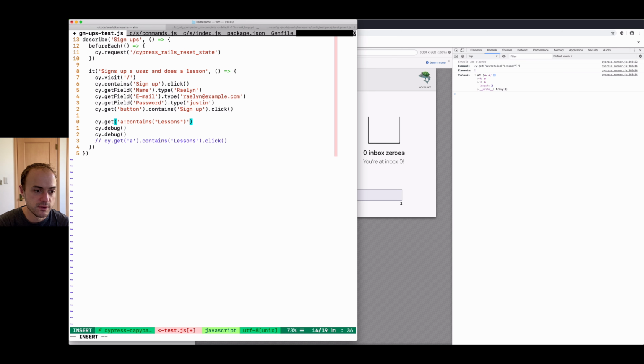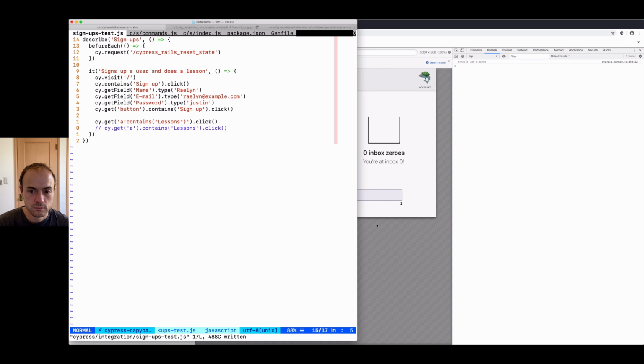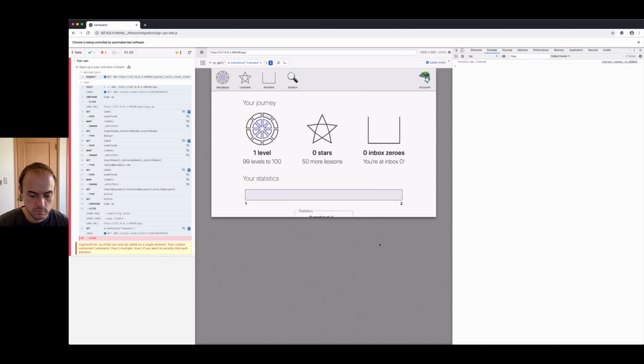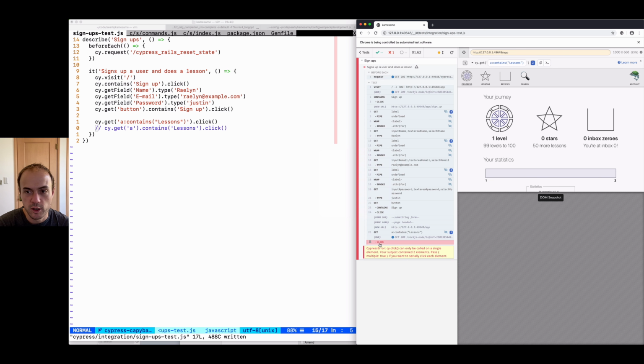If I just say this, yeah, okay, so it can only be sent to a single element, and my thing matched 2 elements, and that's a fair criticism of my approach.